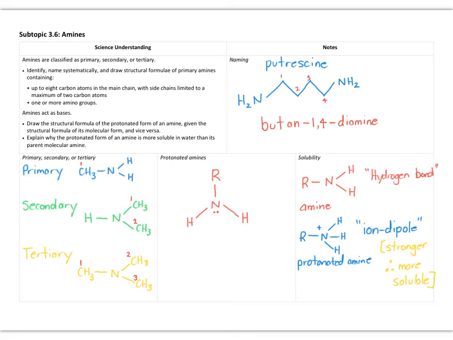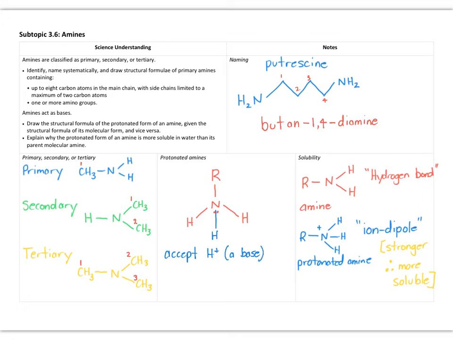Now, nitrogen, if we go right back to the basics, has 5 electrons in its outer shell. It wants to get to 8, so it wants to share 3. So it tends to bond to 3 other atoms. But we get left with this lone pair of electrons that's also on the nitrogen. Now, that lone pair are often quite happy to accept a hydrogen ion. So, because they can accept a hydrogen ion, that makes them a base. That's our definition of a base.